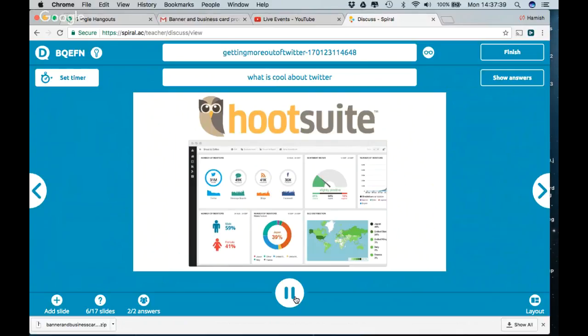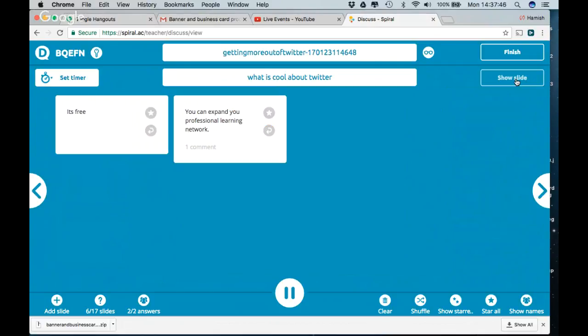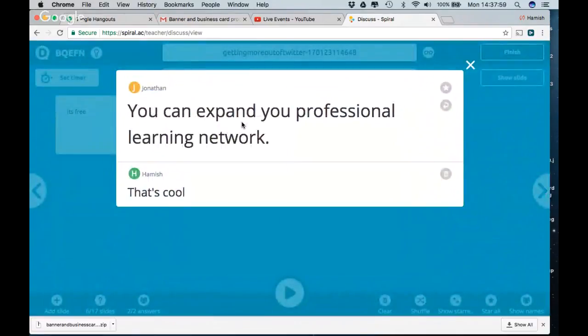We can then post that back to you, and then the teacher can allow this to happen for a few minutes, okay, and kids can then have a little conversation amongst themselves, okay, and then the teacher can pause that discussion, and so all the phones and devices are frozen, and then go into the conversation that the students would have had around that subject, and then they can build on this particular exchange between the students and what is normally a passive presentation, and be able to then engage a number of students in a conversation around whatever topic they're talking about. So that's kind of how Discuss works.